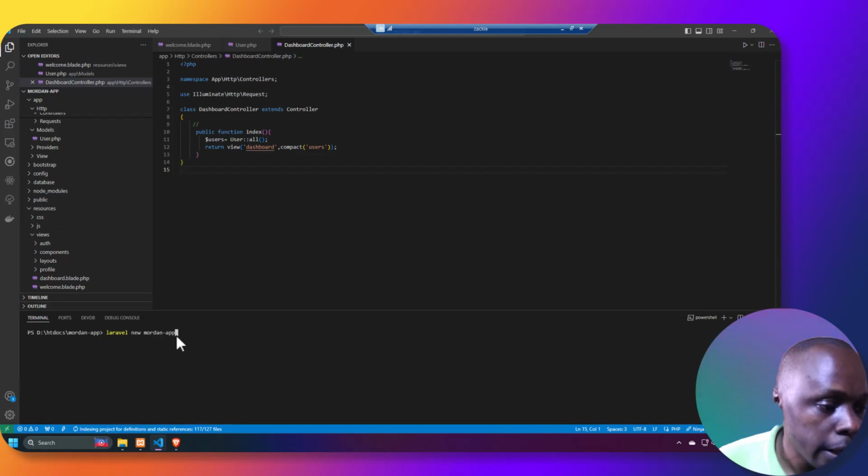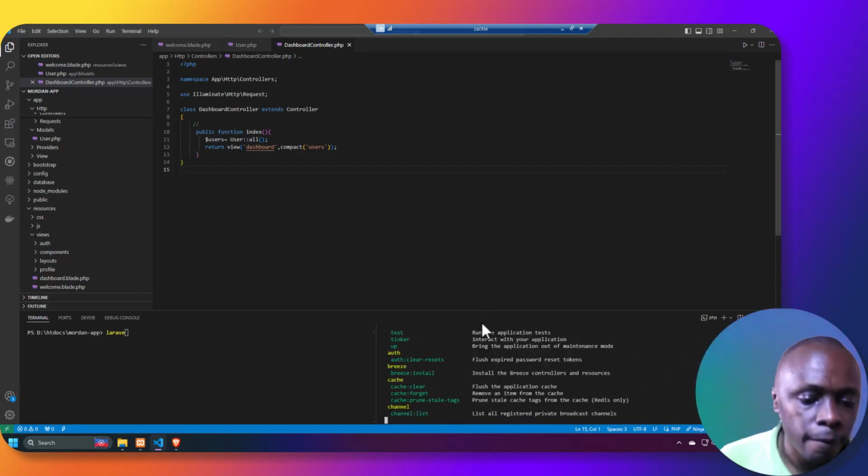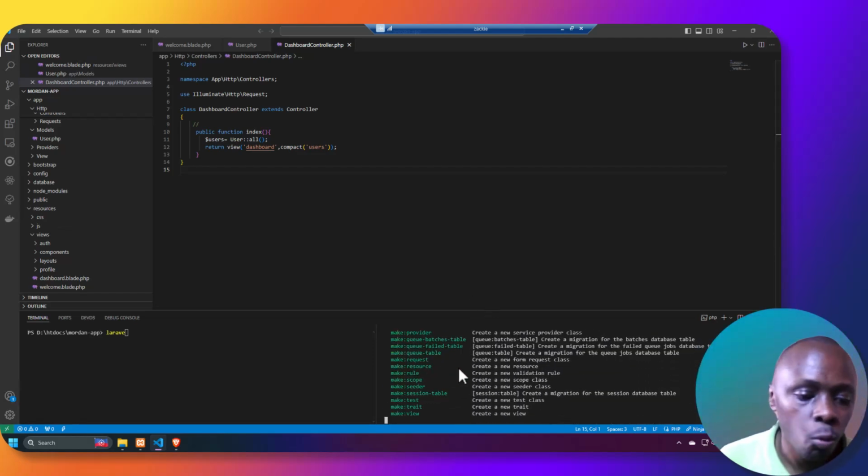In Laravel there are several commands that you can learn or use. A lot of them are PHP. You just write php artisan. My screen is dragging for a second, so let me split the screen. So I'll just write php artisan. With php artisan, you are going to see all the commands that you can use with Laravel.